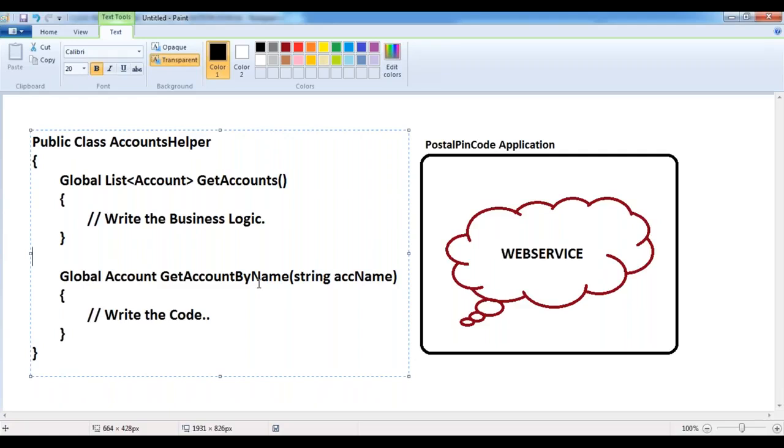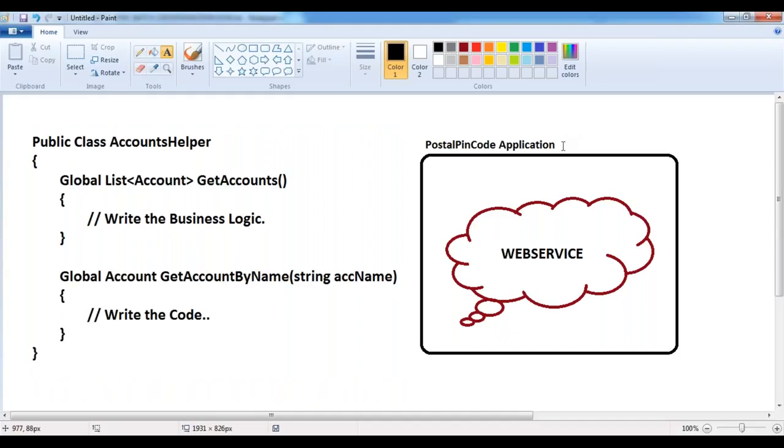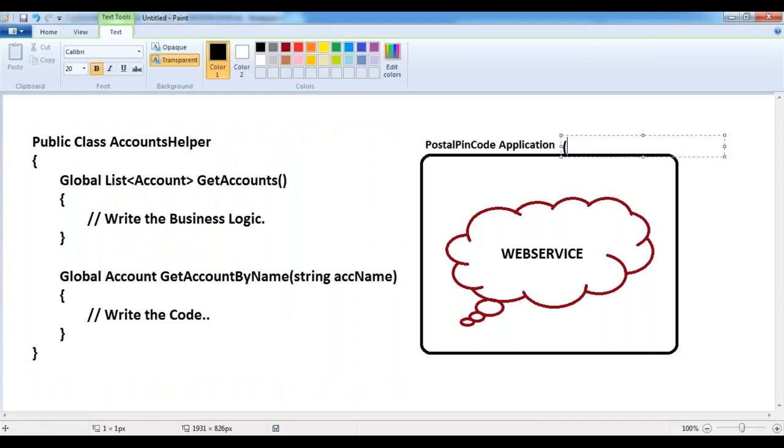Now, let me explain practically. So this is the Postal Pincode application which has been developed by the Postal Department people. For example, this has been developed using some Java program. It has been built using a Java program.